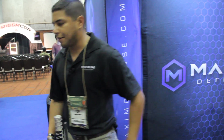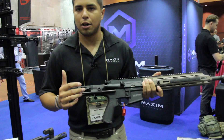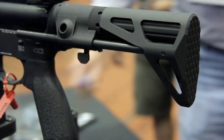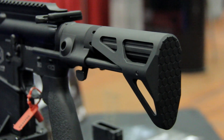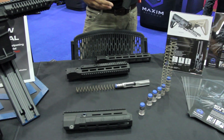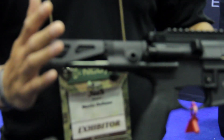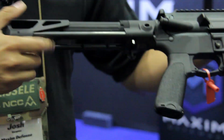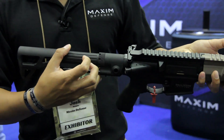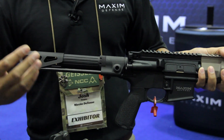Let me show you some of the newer stuff we have coming out. What we've got here is our CCS — our compact carbine stock. A lot of guys were wanting to be able to use their buffer and buffer spring. When you buy our PDW stocks and braces, you have to use a proprietary buffer and buffer spring that comes with those products. However, we developed the CCS — same action with that rapid manual deployment, but now you've got more real estate for that cheek weld purchase. And you can still use your mil-spec standard buffer tube and whatever buffer spring and buffer you already have.